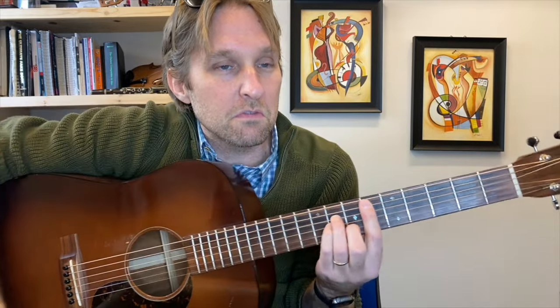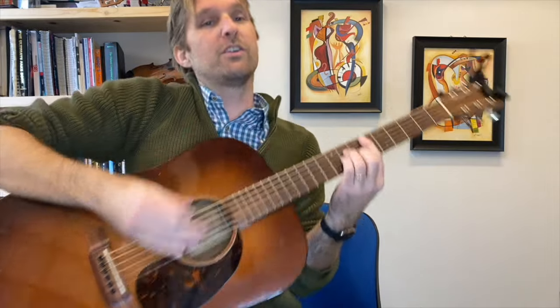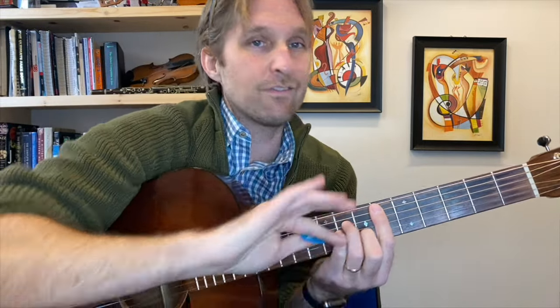The offer you can't refuse. D sharp minor. Strums that twice. But I have to break it to you. Sometimes when he's playing the song, he does a little down up down right there. It's the only part of the song where the rhythm changes up. The whole rest of the song, he's just going down, down, down, down, down.